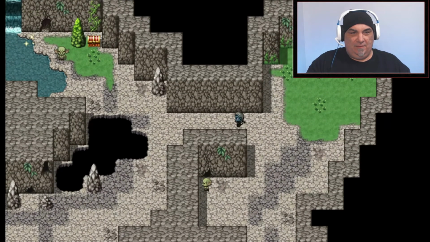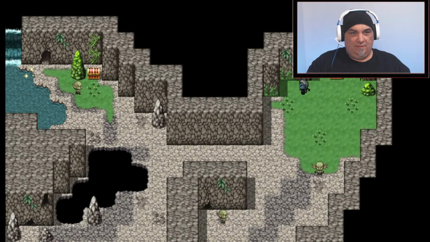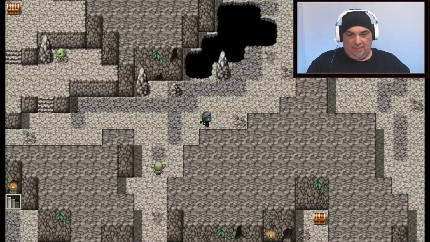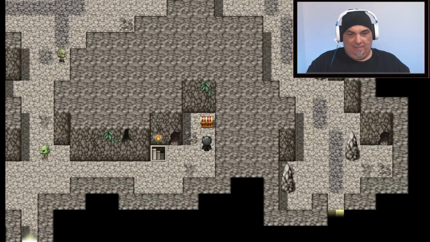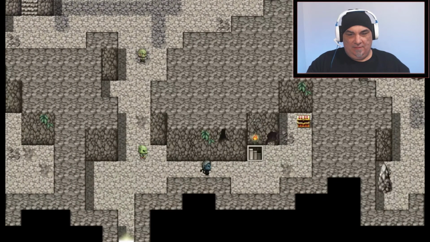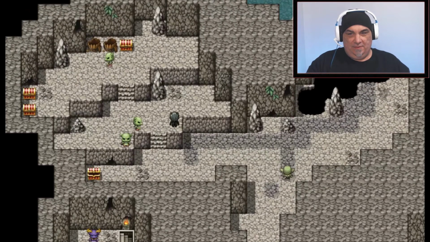Hello. Oh my goodness. My weakness is treasure chests. Oh goodness, okay. Oh my goodness. I'm gonna get past you. There's chests. Oh my goodness, I am completely screwed.